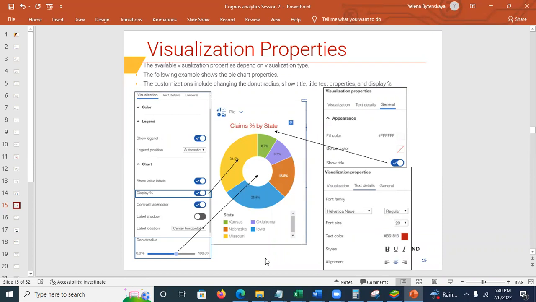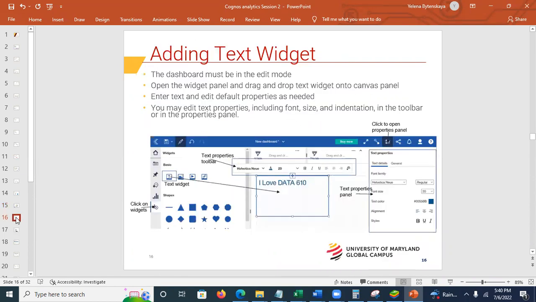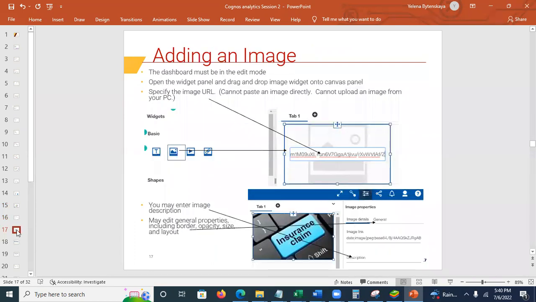You can make it bold. And I'll let you explore these properties as part of your assignment, right? You can add text widgets, and I have a detailed video on how to add text and different widgets, so please make sure to watch it. But I also put it here that you have to put the URL. You cannot copy and paste the picture directly, okay?